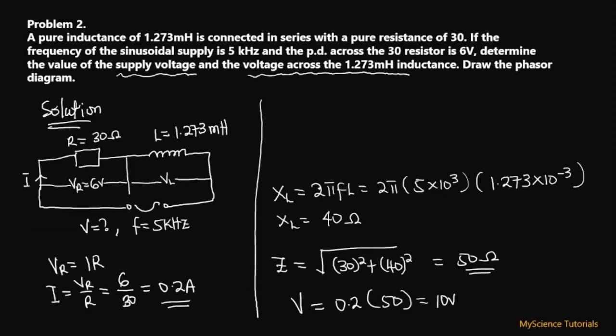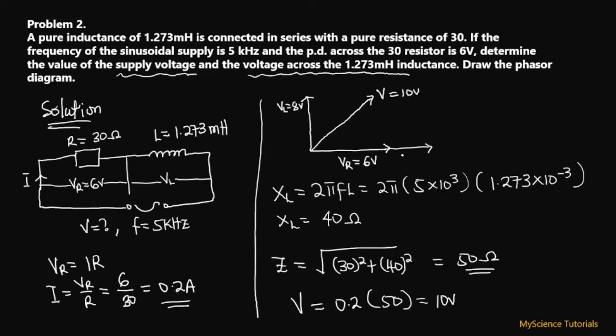So the phasor diagram of an R and L series AC circuit looks something like this. And then we have the applied voltage V itself over here, and we found it to be 10 V. We have the resistive voltage VR at the base over here, that was found to be 6 volts, and then we also found our VL to be 8 volts, that is also at the top over here.